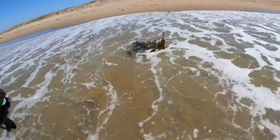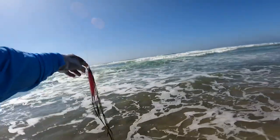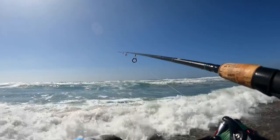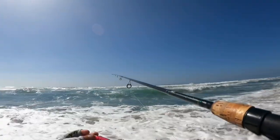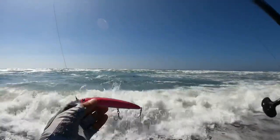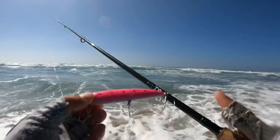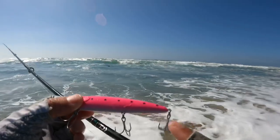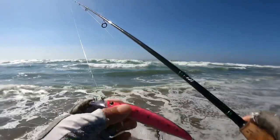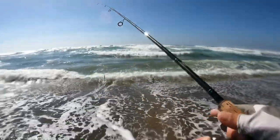Oh boy, seaweed! I caught seaweed! Story of today. It's just weed, weed, weed. Next time I come back out here, anytime I go fishing on a sandy beach, I'm gonna bring one jerkbait that has single hooks. Maybe even just one single hook on the tail. But just 2 single inline hooks. So it'll be more weedless.